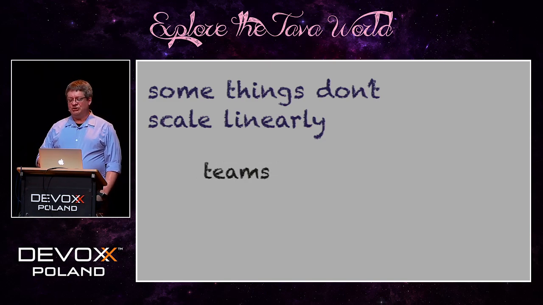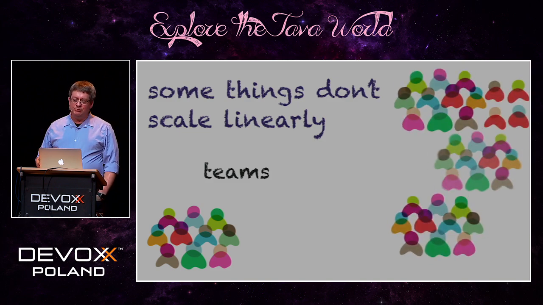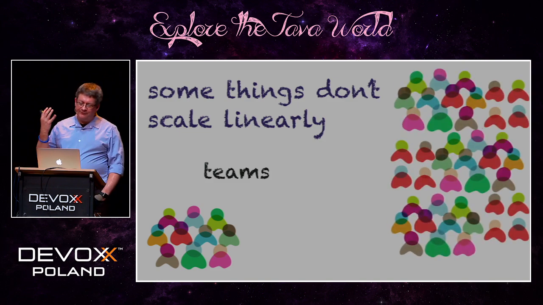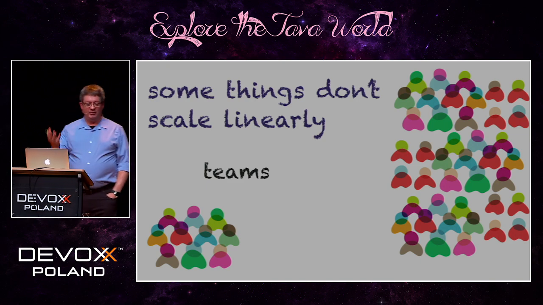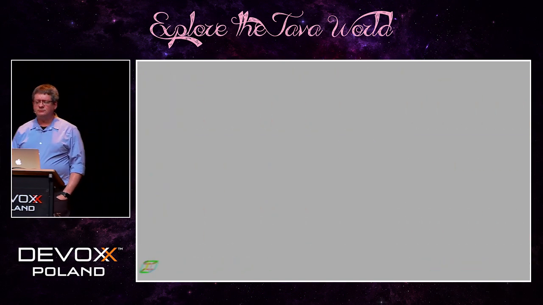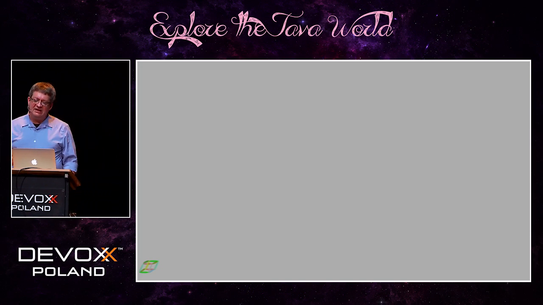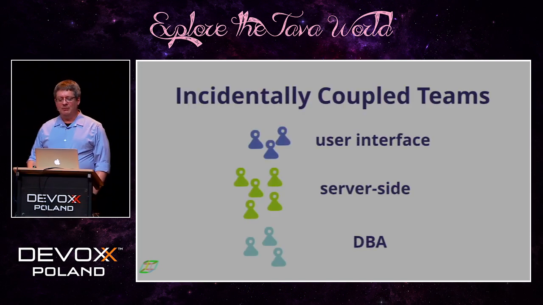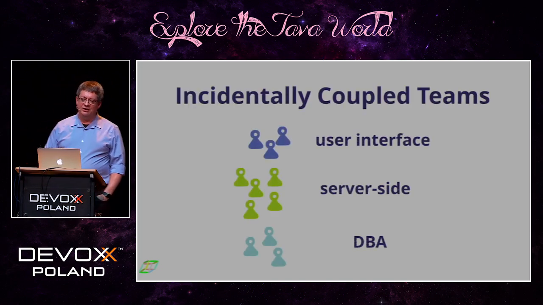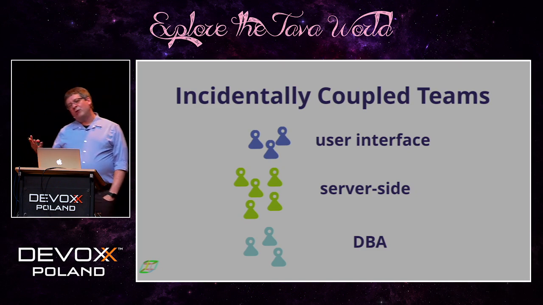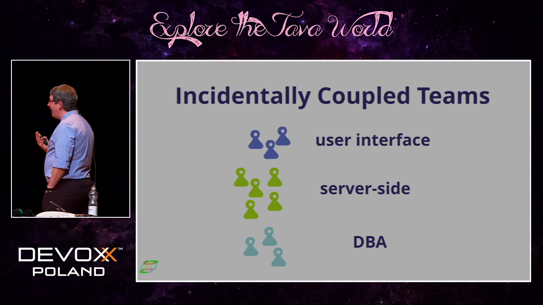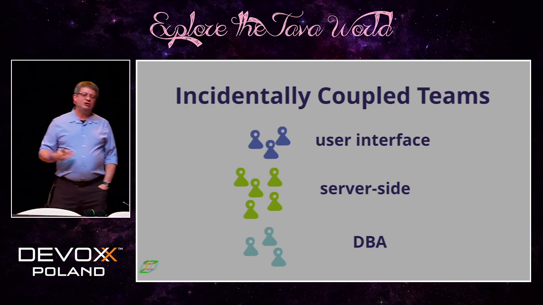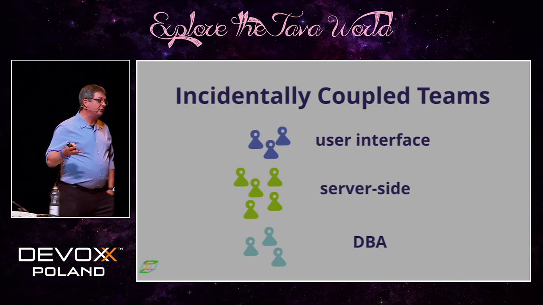Teams also don't scale linearly, much to the dismay of many companies. An 8-person software project is very different from a 50 or 60-person software project, and it's really hard to make those really big projects work well. And in fact, what we've been seeing a lot out in the world is more and more realization that the way that we separate people has a lot to do with your human resources department or how you hire people, and not very much to do with building software effectively.